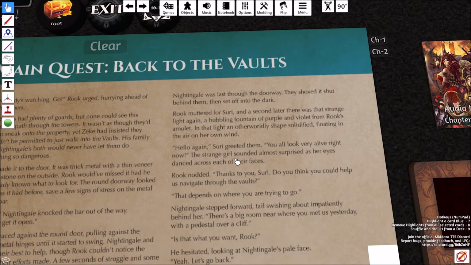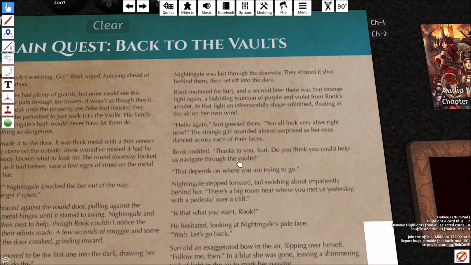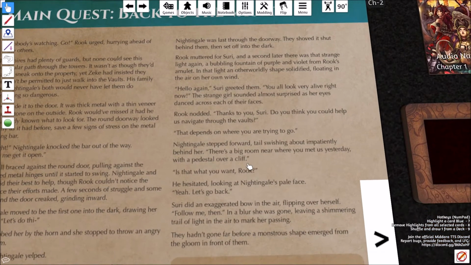Rook muttered for Suri, and a second later there was that strange light again. A bubbling fountain of purple and violet poured from Rook's amulet, and in that light an otherworldly shape solidified, floating in the air on her own wind. "Hello again," Suri greeted them. "You all look very alive right now." The strange girl sounded almost surprised as her eyes danced across each of their faces. Rook nodded. "Thanks to you, Suri. Do you think you could help us navigate through the vaults?"